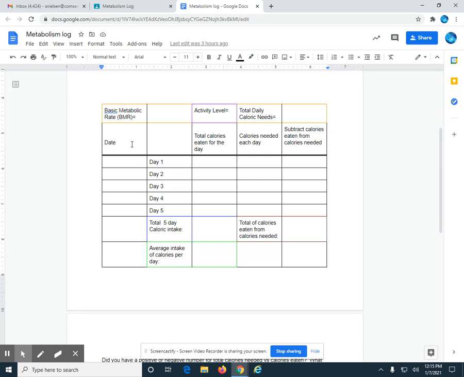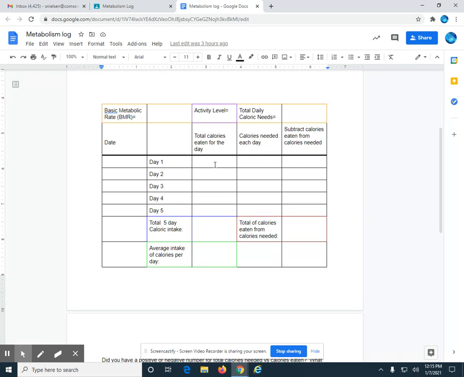What you're going to do then is use a couple of worksheets to write down what you eat each day. And each thing you eat is going to have a caloric value. You're going to add up that total for the day. So you're going to put in the date that you do this on. This is day 1. And you're going to write those total calories from that worksheet here. You're then going to write back in this box the total calories needed, which is going to be this value up here. And you are then going to subtract them. You're going to subtract the calories eaten, which is this number, from the calories needed, which is this number, and you're going to get a value.